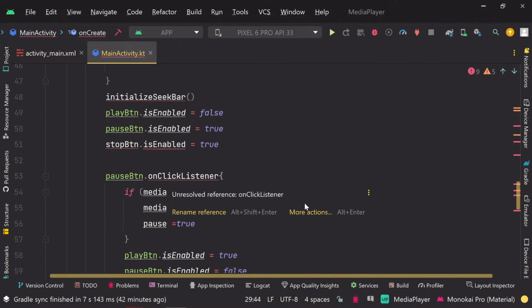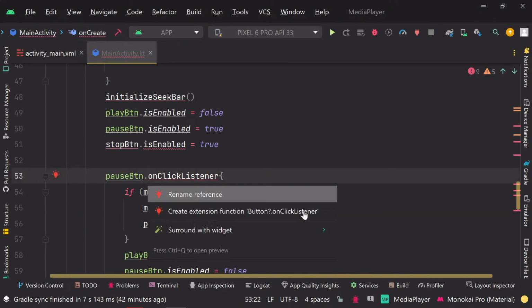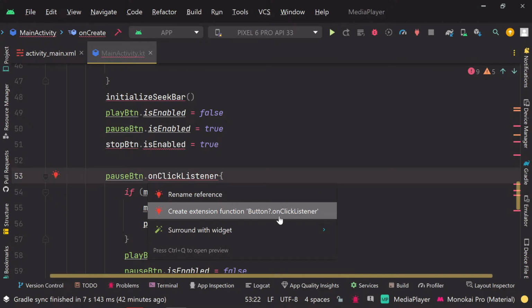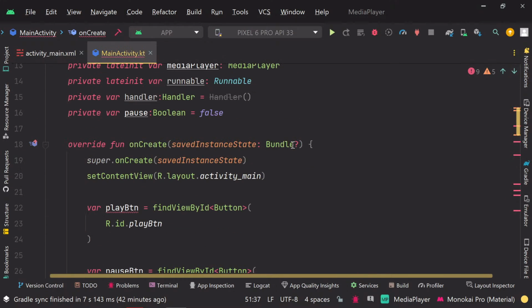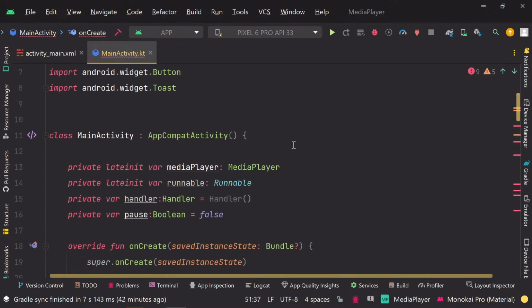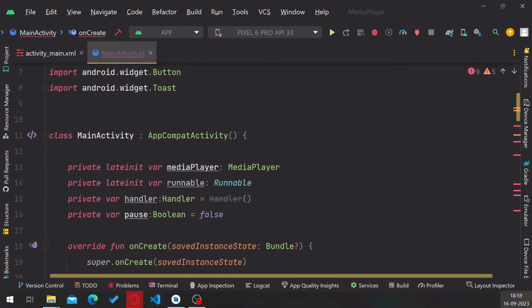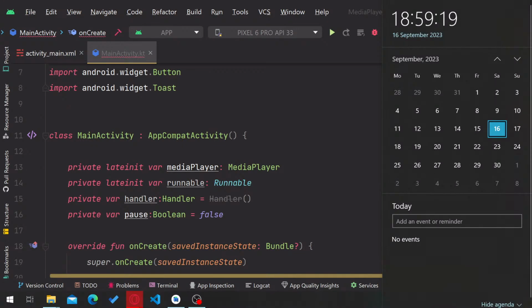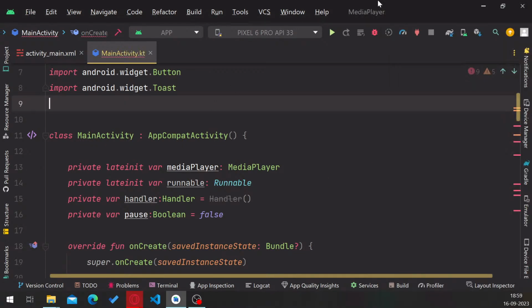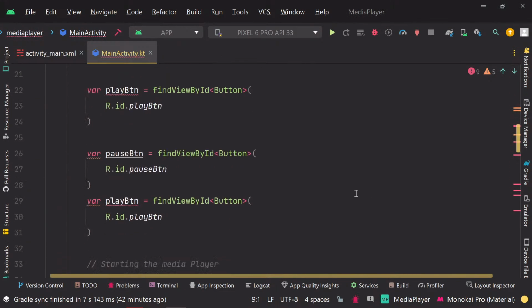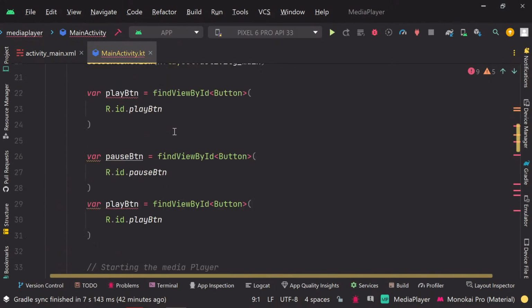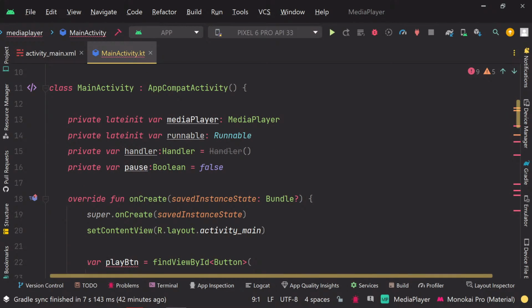And maybe now it will stop with this error. So what we can add, we'll click on more actions and check this part. And the play button will also create an issue. Let me check why this is creating an issue.